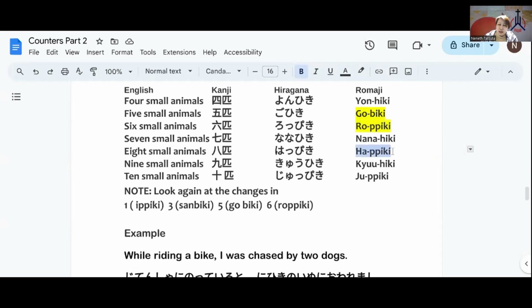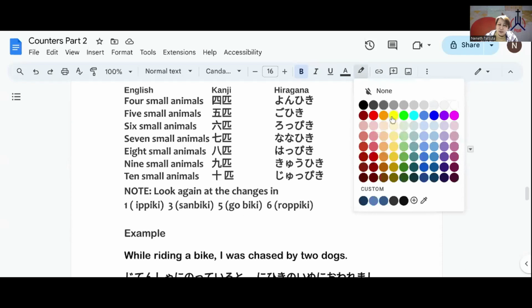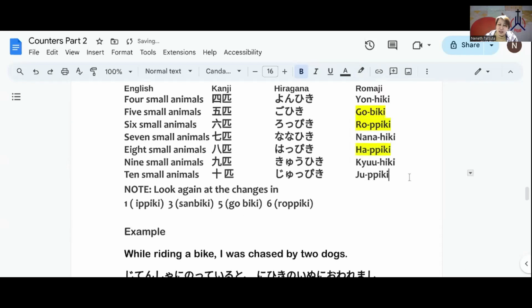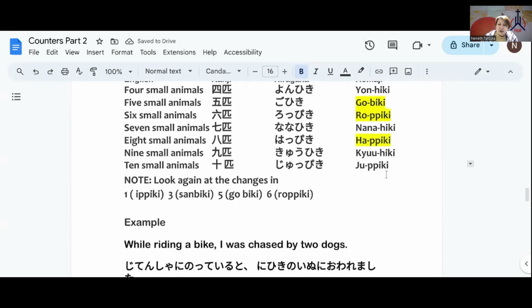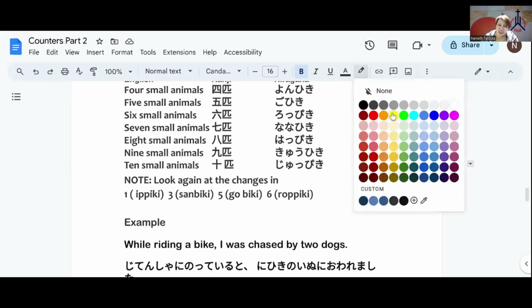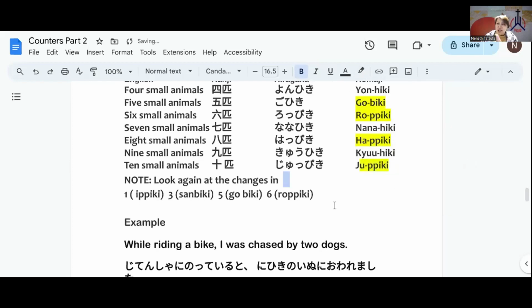Sometimes in my work when we are in the mood, we are cracking our jokes, and we are asking how many people are there. And we say, oh, we are 5 gohiki. So they are laughing with us because we are with Japanese, so they know that it should be gonin. But we crack a joke and we say we are gohiki. So they are laughing and laughing at us.